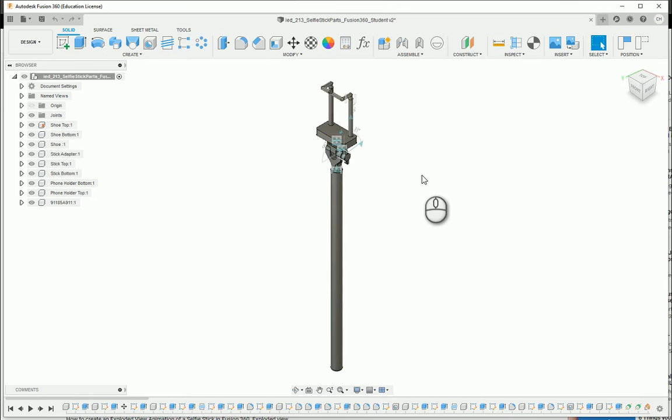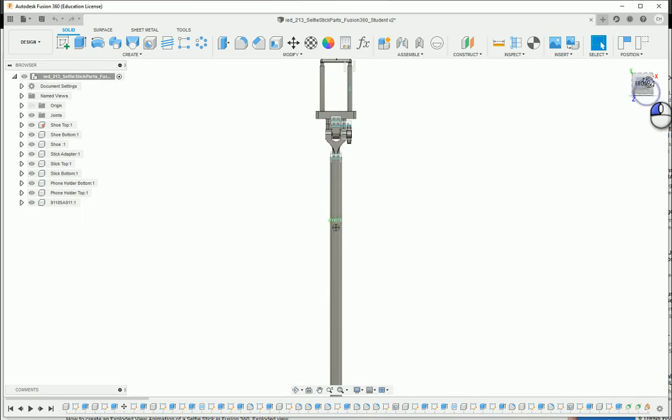One thing I'm going to show you before we get going into the exploded view is that I did change the orientation of the selfie stick as we were doing the assembly. When we go to explode, we're probably going to be moving a lot of the components vertically, like pulling the parts out. So it may not fit real well onto a horizontal, maybe B size page or even A size. Typically there are a lot of horizontal orientations. So I'm going to go ahead and adjust my position.